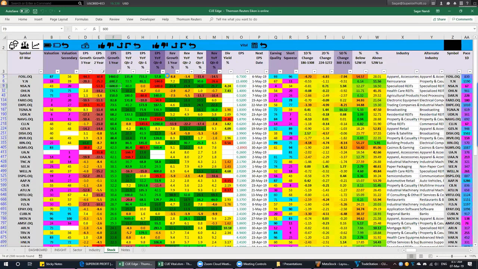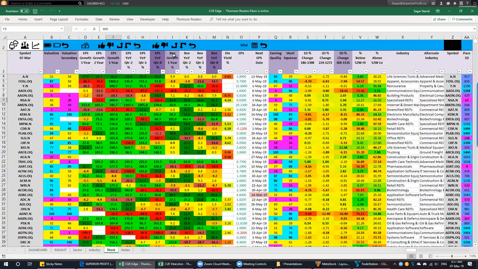Let's do similar filtering for the quarterly periods. For swing trading, usually the quarterly filters are enough. We may not need to look at the yearly filters, but we also use the yearly filters in other countries because non-USA countries don't always have quarterly earnings. We have to rely on yearly earnings. That's why we added the yearly earnings filters as well. Let's look at the quarterly earnings.